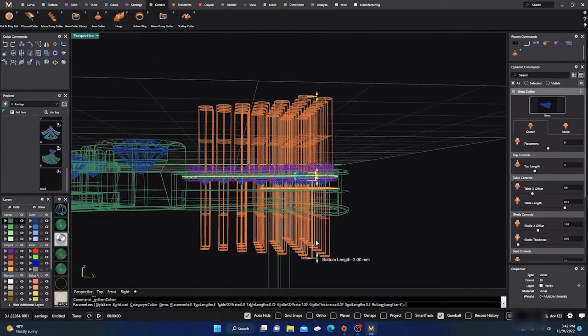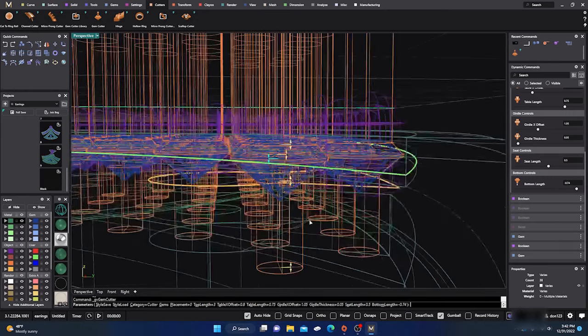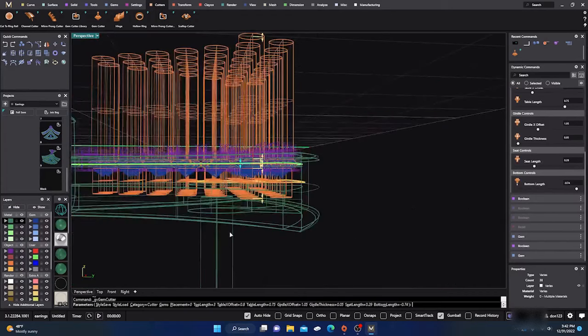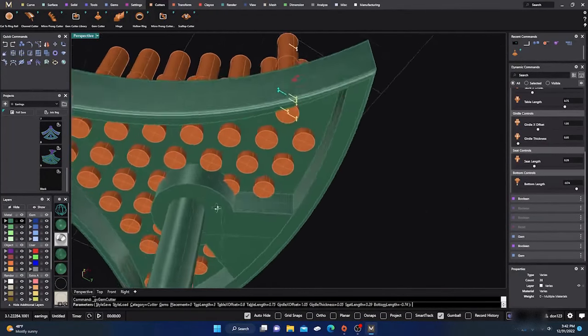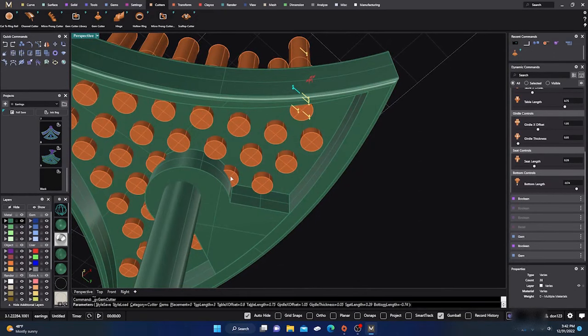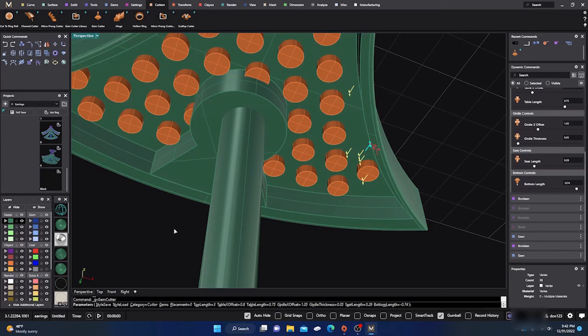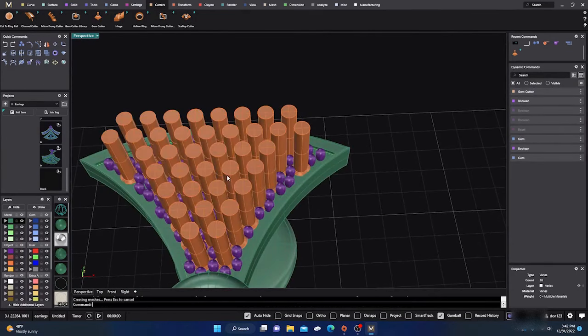So let's go ahead and drag this up to where we know they're sticking through. And then we want to do a little manipulation on the bottom here, make them a little bit bigger. Check it out again, they're still sticking through. So okay, we have like that one there, you don't want to cut that one. This one here, so there's some that you don't want to cut. First of all, we'll go ahead and hit enter.